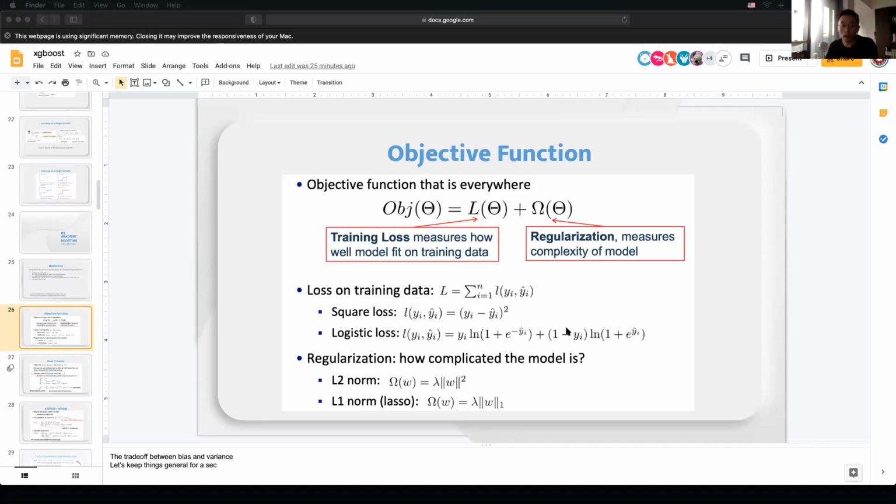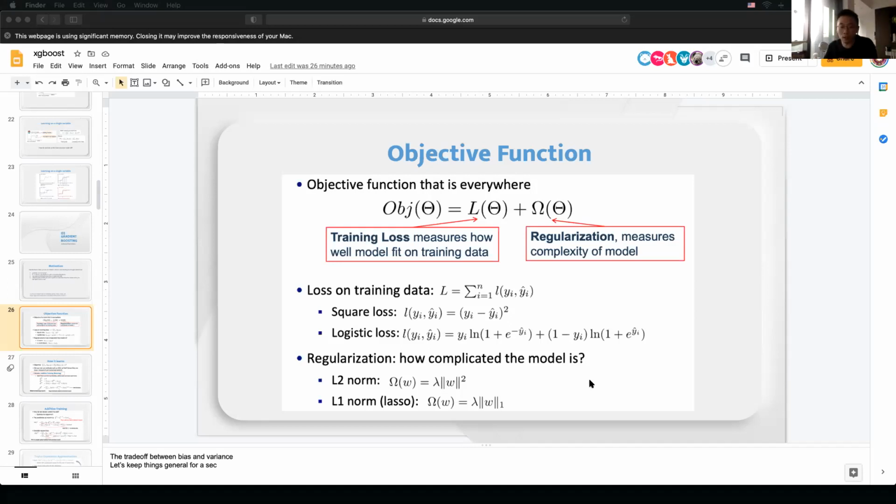I mean, this is not related to XGBoost, but L1 itself is a square if we put it into 2D, and the only possible answers that you can find are on the axis, which forces the other value to go to 0. So if you want, you can search that up, just Google it.